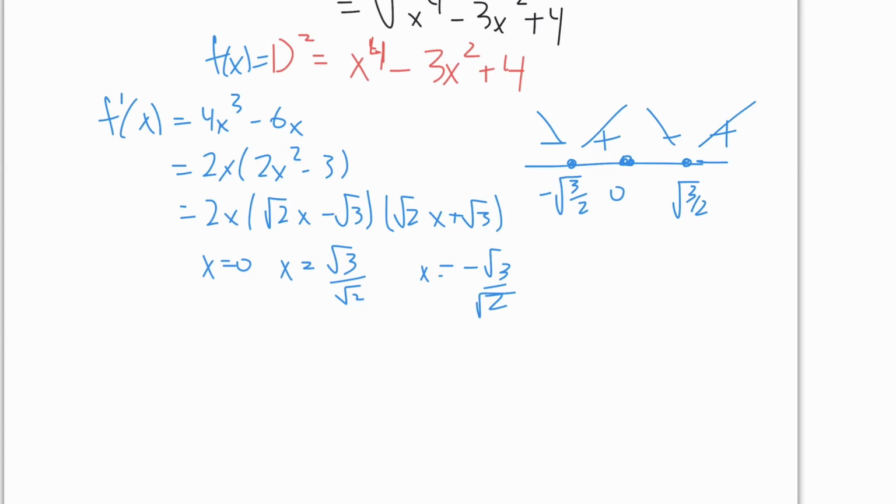Well, that's actually valid. In this case, we're going to get two minimums because the domain for x is all real numbers. So the domain for x is negative infinity to infinity. Because x is just a coordinate point on the graph, and you could have negative coordinate points. That's not a problem at all. So we're going to have two minimums. It's going to happen here and here. There's two places where we get a relative min.